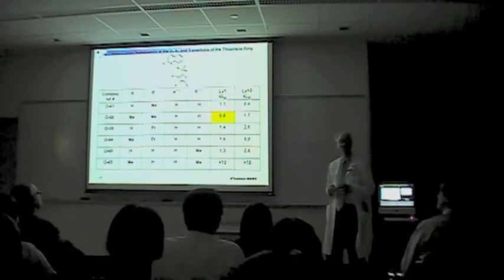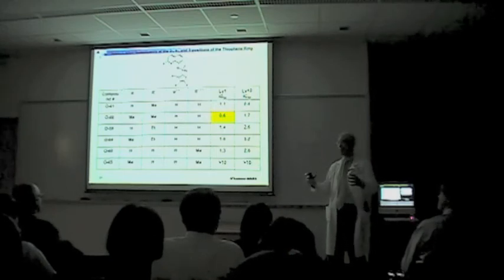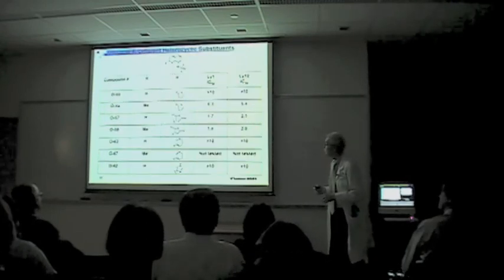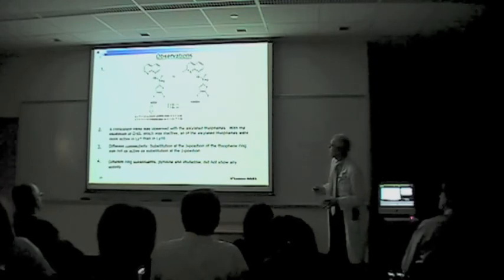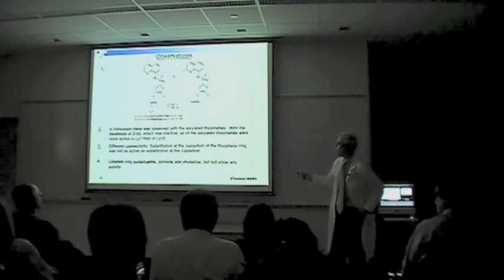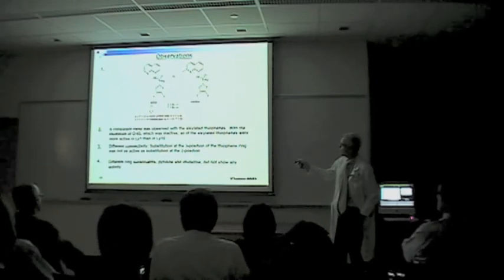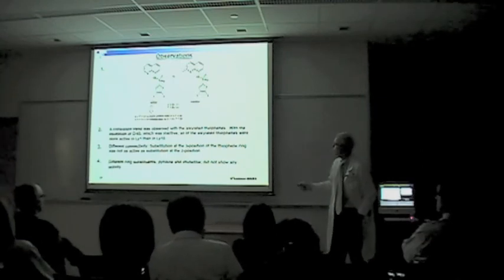So the best to date would be the dihalogens, and the dihalogens are active in several animal models of lymphoma, human lymphoma. And this is just a slide that says what I told you. We looked at a variety of things. You could swap this out with pyrazine and imidazole. You could put the attachment one bond over instead of the 2 position and 3 position. That killed activity as we sort of work our way up.